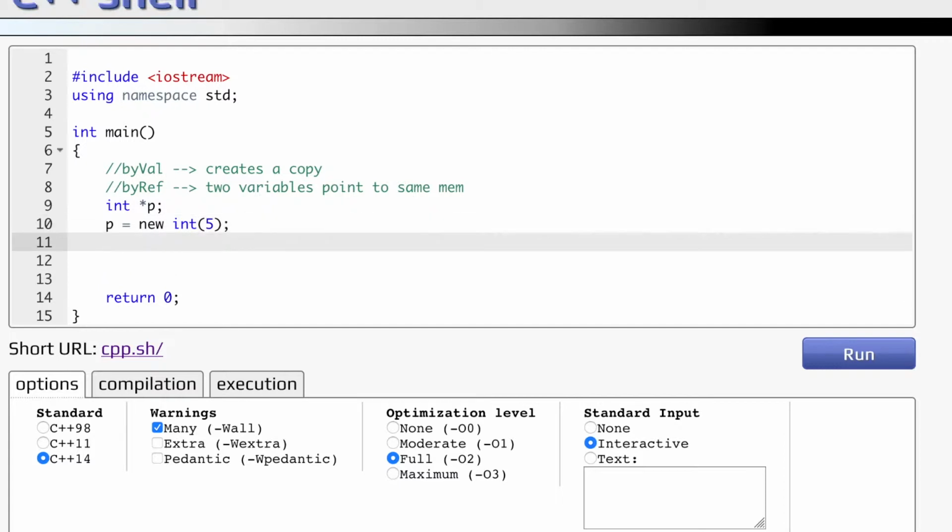Now if I just print this, I'm going to print a new line, just for the purpose of completeness and making sure that if you look at this code later on, you will understand what's going on. So address of p is given by just p because it's a pointer, and the value at p is given by, you guessed it right, asterisk p. So that is the other behavior of a pointer variable.